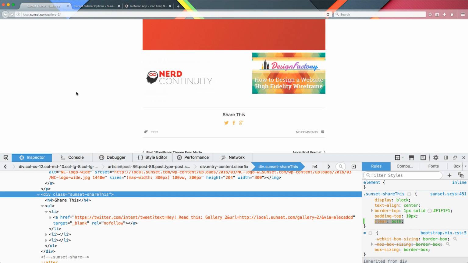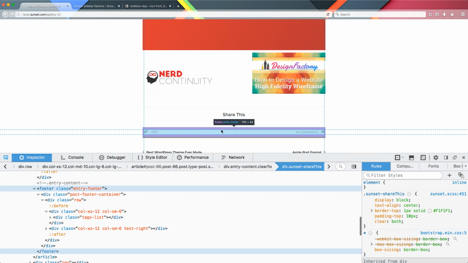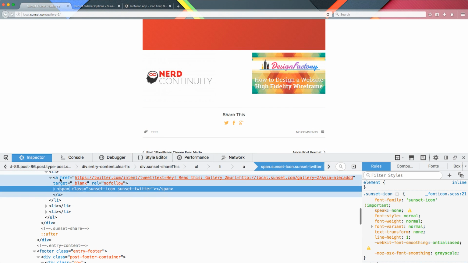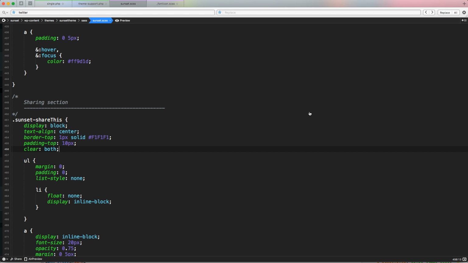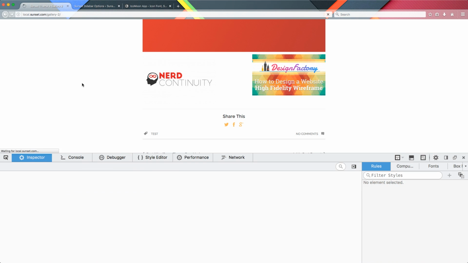Let's save it. Let's refresh. And now we have our button. Of course, this is because we have the link. If we select this, and this is an A link, it's inside the entry content styled with the primary color, but we can force this pretty easily by writing that this A tag inside the sunset share has to have a color of black.